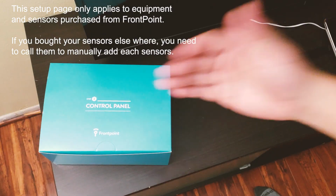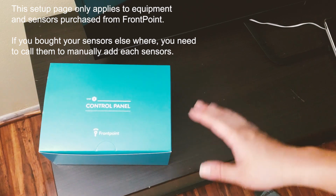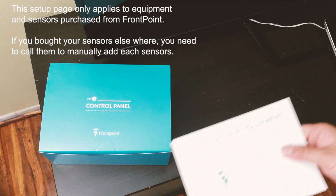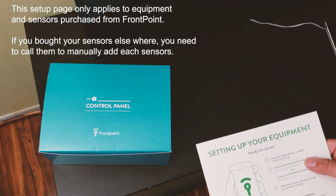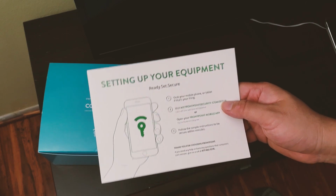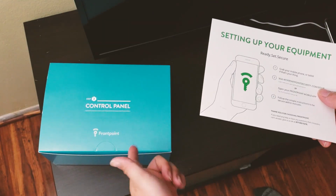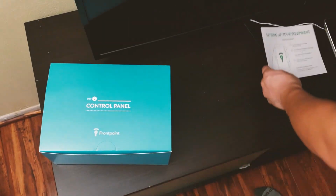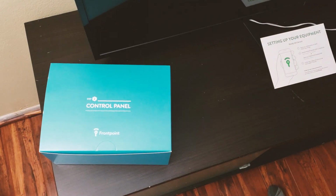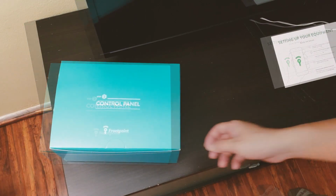When I called, they said I don't have to add any sensors. Maybe the only things I need to add are the light control sensor and the door lock, by calling Frontpoint, and they should be able to add those for me on the phone. The rest of the sensors should already be set up and ready to go in the hub itself. So I'm going to open up the Frontpoint app and log in really quick, to get ready for the setup and unboxing.